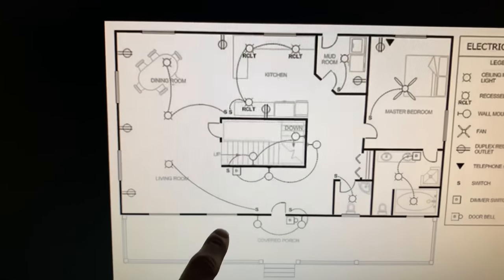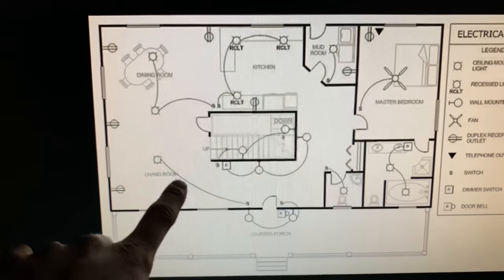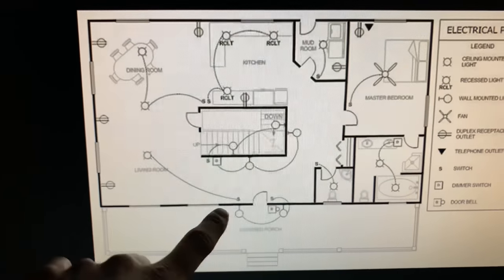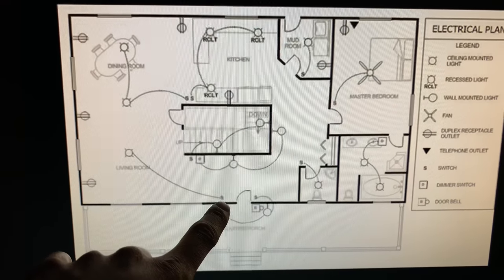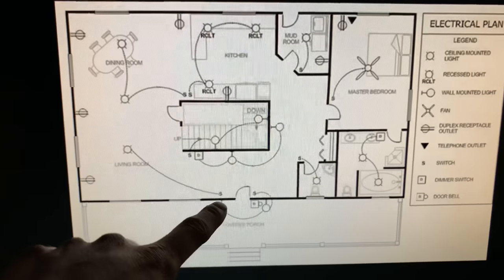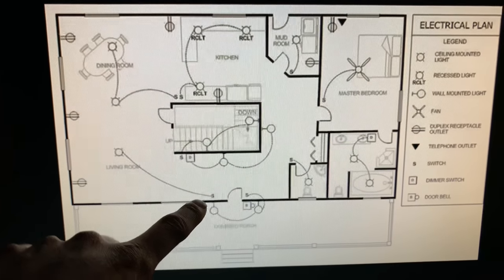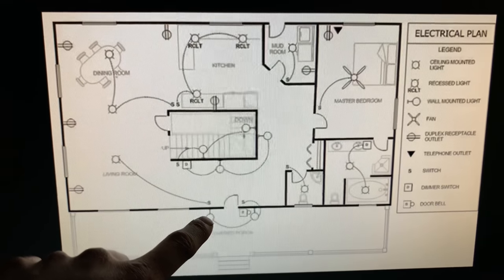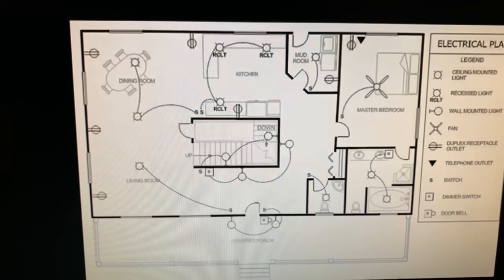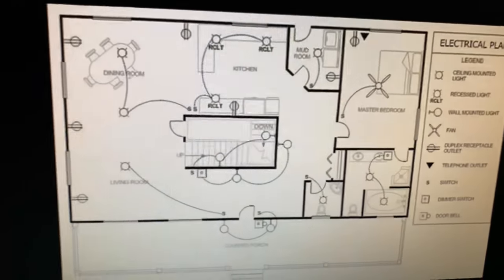Right here, you obviously have your single gang switch, just a single switch, and that's the switch leg going to the light. That line just notifies you that the switch is turning on this light right there, and you need a wire going from that switch to that light. Obviously, you're going to need a power source for the light as well, so it doesn't really show that wire. If you want more about that later, I can try to find you a different print.